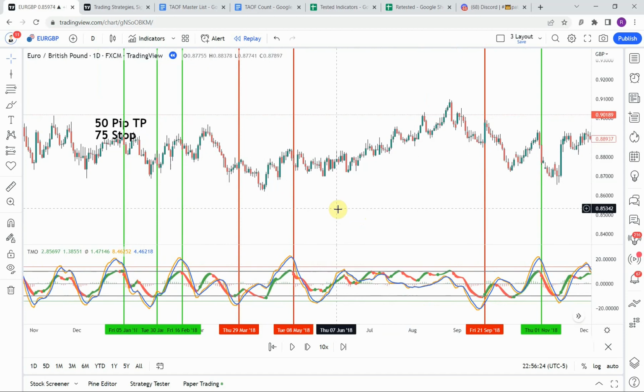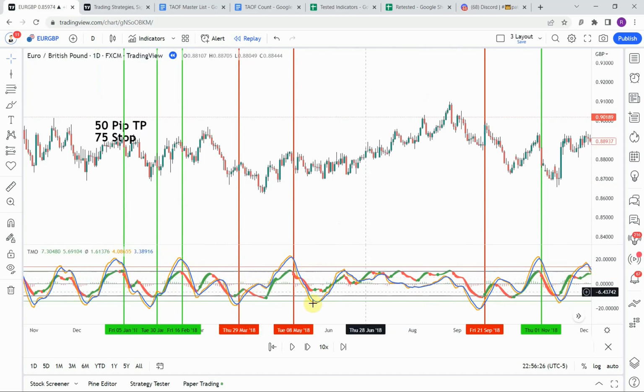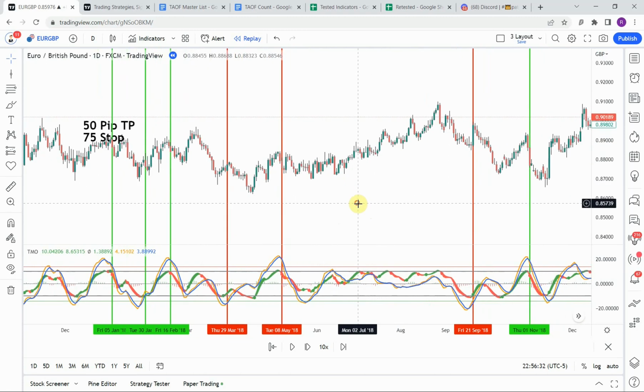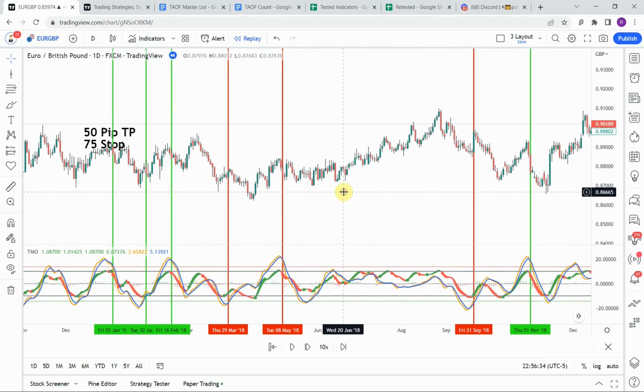But I think all in all, this is actually a pretty solid indicator, even though it didn't quite meet the 60% criteria that we were looking for. Got really close. And like I said, I think it could be very beneficial. So that's just my opinion. Highly recommend you play around with it a little bit and see what you can get out of it, using the setup that I outlined here. So, all right, that's it for this one. This one is unfortunately going to go on our no list, and we'll move on to the next indicator from here.